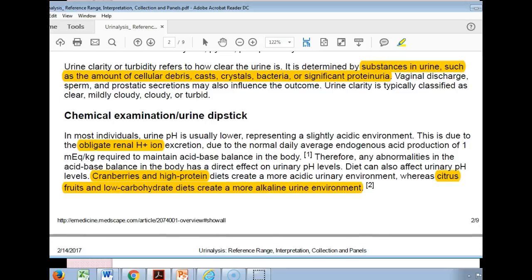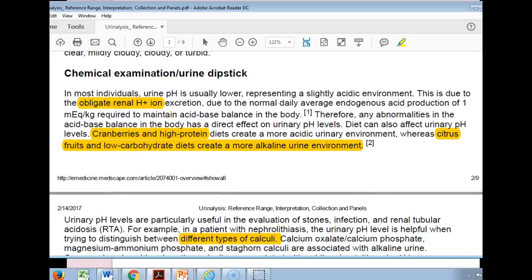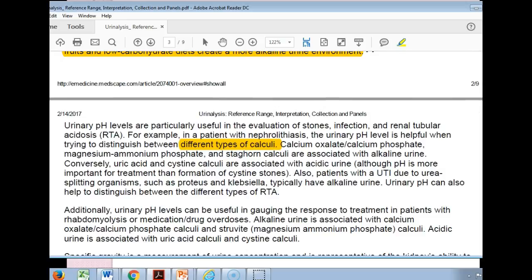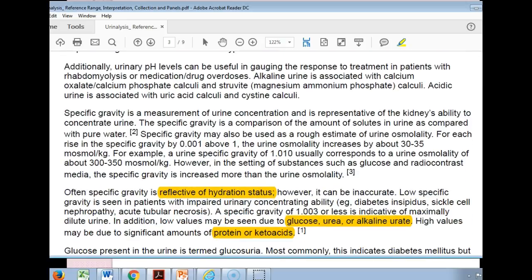Of course, the first thing you'll see reported as well is the urine pH, and the excretion of the hydrogen ion really is one of the ways that our body's acid-base balance is regulated, by the urine excretion of that hydrogen ion. There are things that can affect the pH levels, and we like to see a more acidic urine for people who have frequent urinary tract infections. That does seem to help. And so cranberries and high protein foods. Of course, the pH may help us distinguish around various renal calculi, which is something we might take a look at.